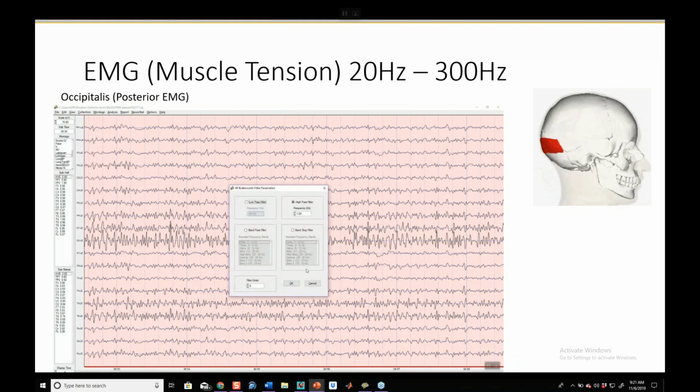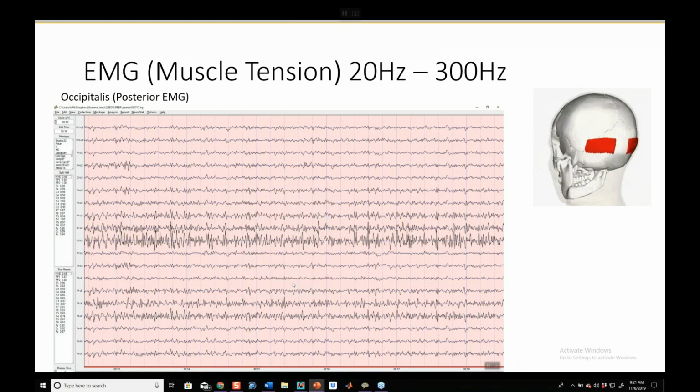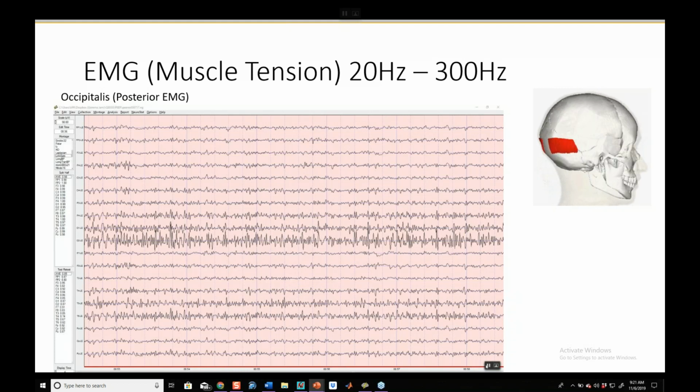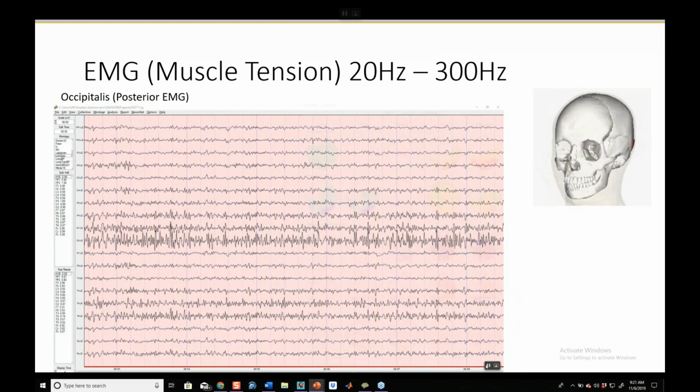Does it really? If I remove the low pass filter, what happens? Ooh, it gets hashy. It gets spiky, right? And that's one of the first ways to determine, is it real or is it fake? Muscle is going to show up in diphasic spikes. If you touched your finger on the tip of it, you would prick your finger.